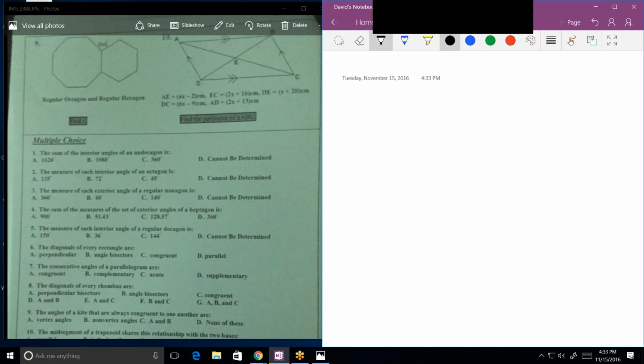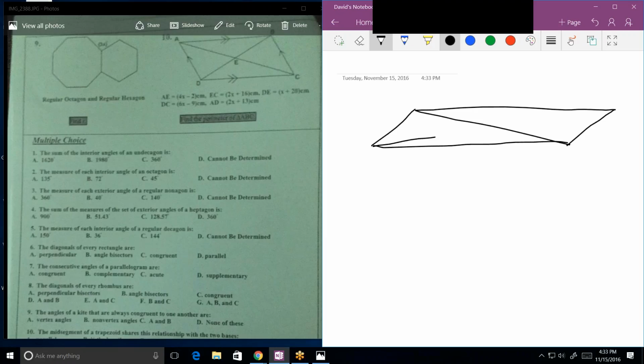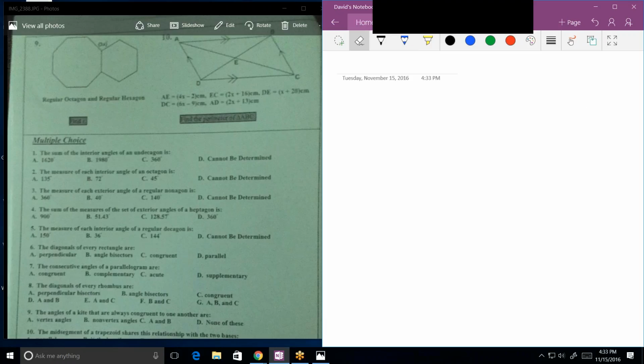And the way you can kind of tell that, if you're ever wondering, make yourself a really long parallelogram like that. And now you can tell there's no way that distance is the same as that distance. Yep. But they do bisect one another. So what can we say? They've given us AE, they've given us EC. We know those have to be equal. That allows us to solve for x. All we need to do is set those equal to each other, AE and EC.